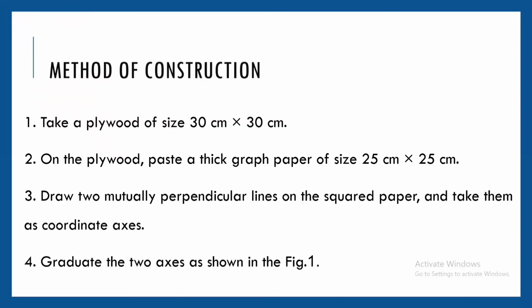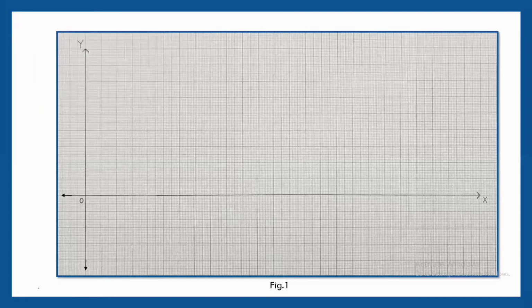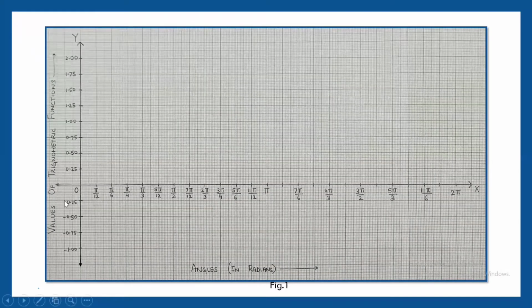Now, I'll show you how we are going to do it. I take the graph sheet. You can see a tight joining line over here. I have joined two graphs to get a complete, longer graph sheet. So I start marking the axes. This x-axis represents the angles in radians, and the y-axis represents the values of the trigonometric ratios.